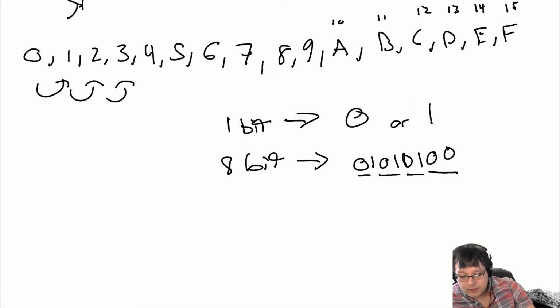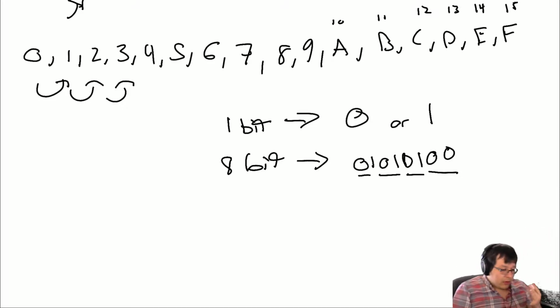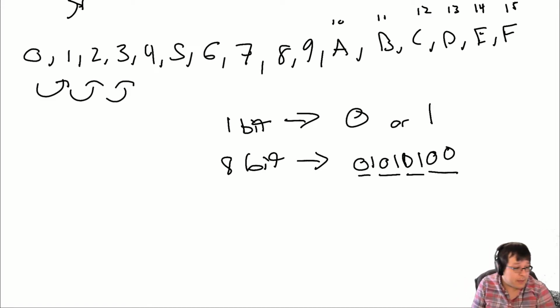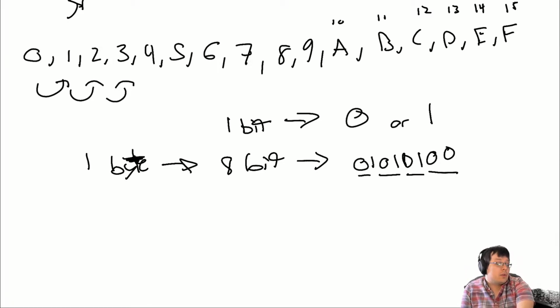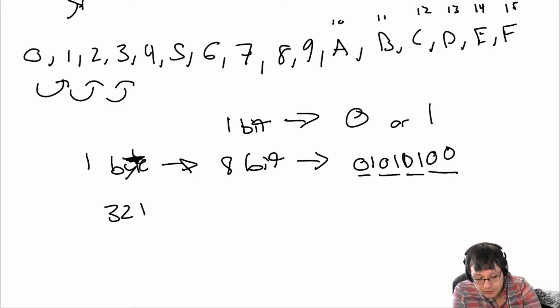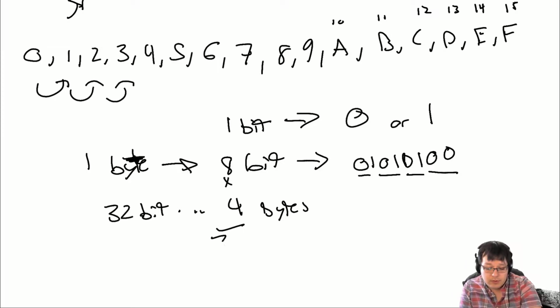So anyways, going back to how you name the number of bytes you have. 8 bits, which is the 8 zeros or 1s, is also represented as 1 byte. Okay, and that's going to be your unit of measurement. So when we say that an integer takes 4 bytes in memory, we're saying that it takes 32 bits. But we don't say 32 bits, we say 4 bytes. And again, that's just 8 times 4, which is 32.